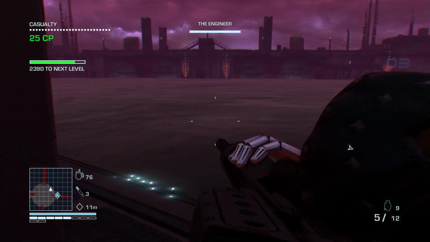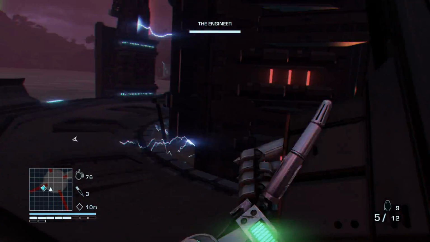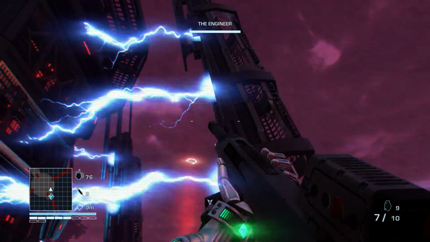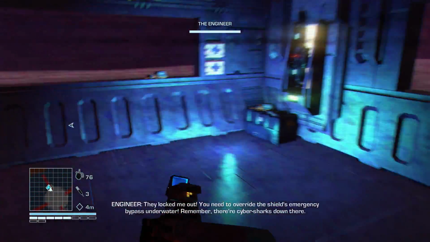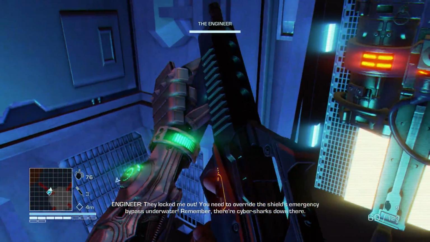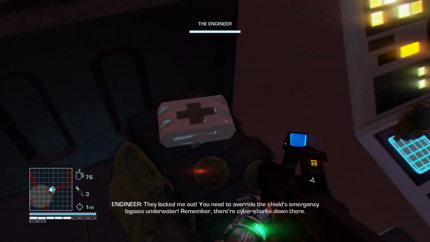Heavy electromagnetic dispersion. Oh crap! Well, this is messing up my optics a tad. You need to override the shield's emergency bypass underwater. Remember, there are cyber sharks down there.